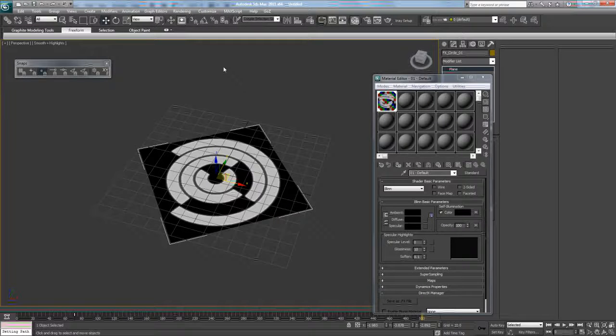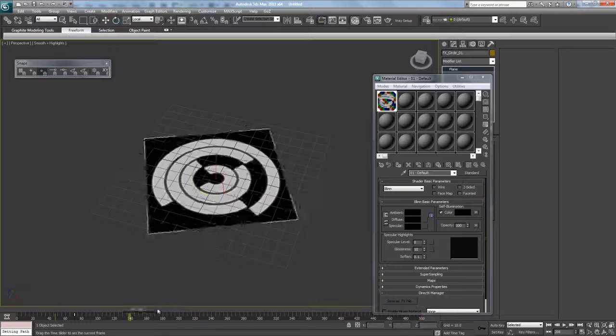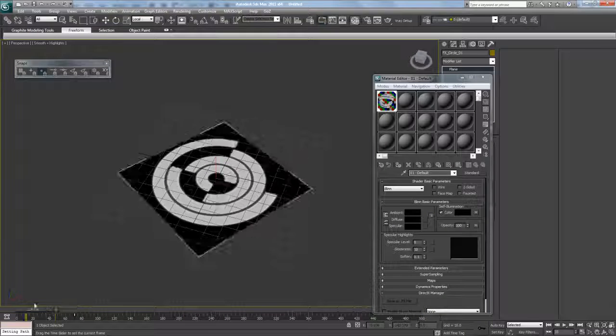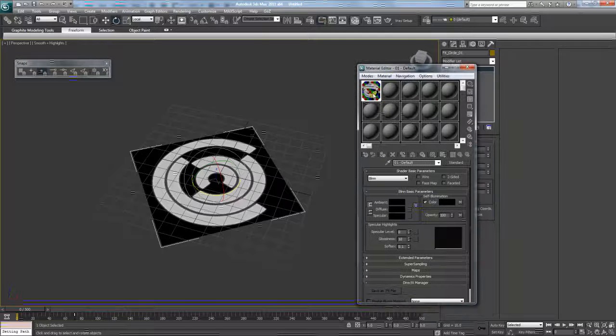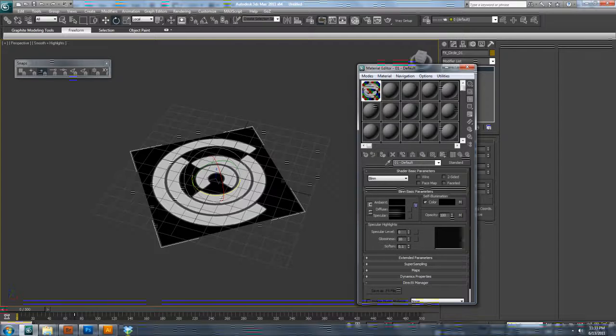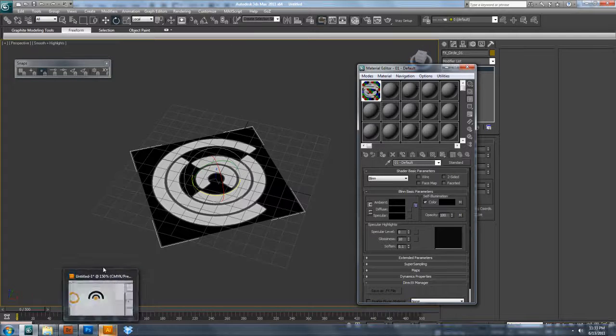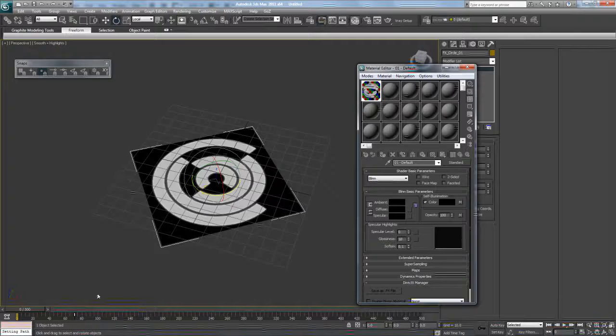Alright, so I'm going to start with a clean scene. I deleted all the other planes that we were dealing with. So we're just going to continue with just this one animation right here. One thing I want to give you guys a heads up about: earlier, when we were rotating, they were a little bit off.